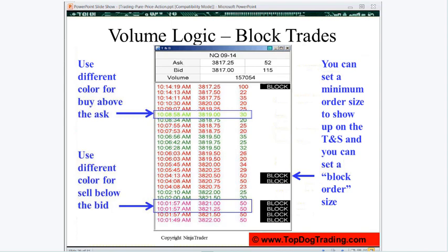And I could just look at the numbers, but it's kind of cool. It's kind of nice. And it's just easily, visibly, immediately recognizable when in that right-hand column, it just brings up block, and I put it in a black background.